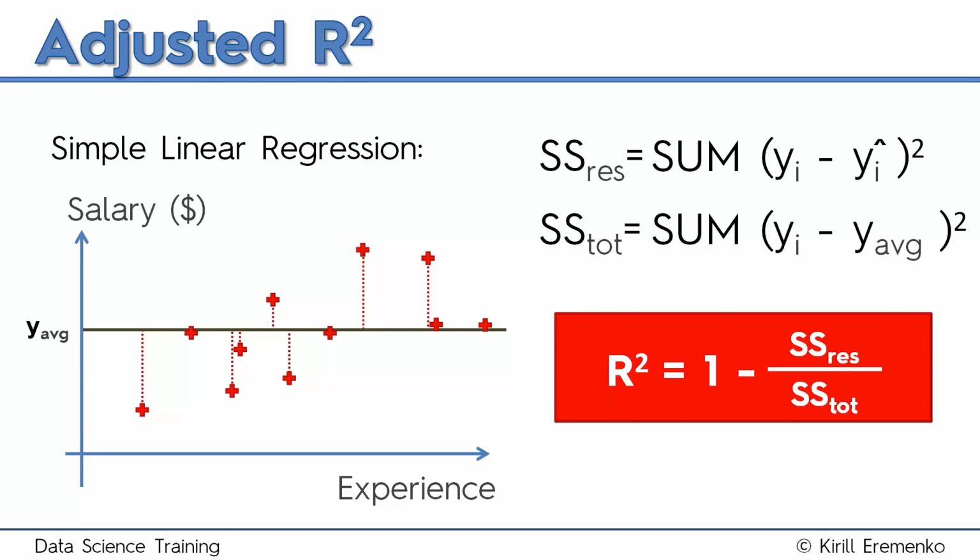So we don't see it here. That's your simple linear regression line that we fit onto our data, and the total sum of squares, we can see it here. So that's the sum of the squares of those red lines we can see here, the difference between your observations and the average. So basically R squared is telling us how well your model is fitted to the data, and in fact how much better it is fitted than the average line that you can just draw through your data very easily.